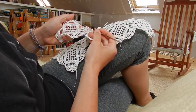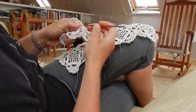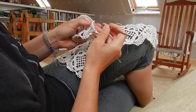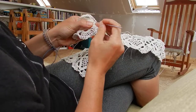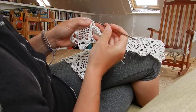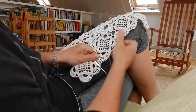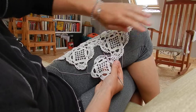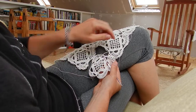Now we're back to this three chain space here, so we've got four double crochet in that three chain space. And we'll slip stitch into the double crochet space there. Four double crochet into the next three chain space. Now we're continuing the joining here. So that's where we've joined so far. There's five loops on the main piece and five loops on the working piece joined together. Two, three, four, five. So you can check that.